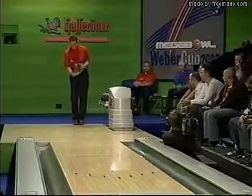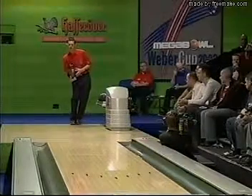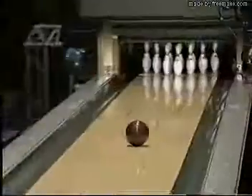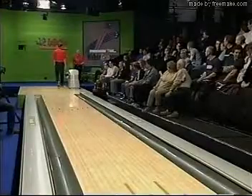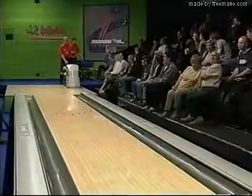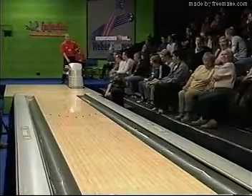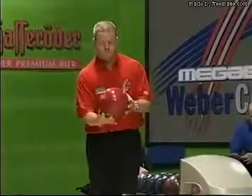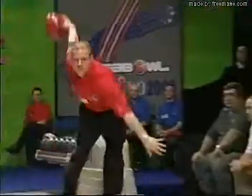Hoffman is relaxed as ever — the word pressure does not exist in this man's vocabulary. That curious corkscrew stance of his. Heavy on the head pin, and I don't think this is a time to be smiling and celebrating as far as the Americans are concerned. Hoffman does walk rather slowly back past his captain. Yeah, I thought he was sharing a joke with someone in the crowd a bit earlier, just before that shot. It's not a time to be joking around. That makes sure of the spare, but a strike here from Scammell and Bill Hoffman and his partner are going to find themselves behind.